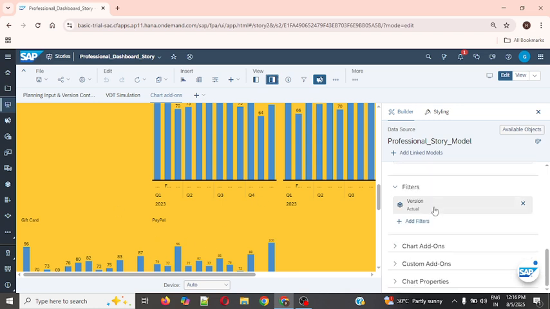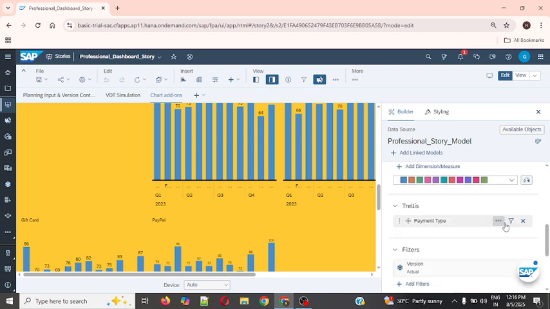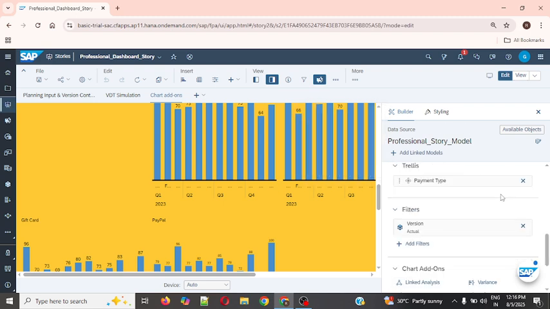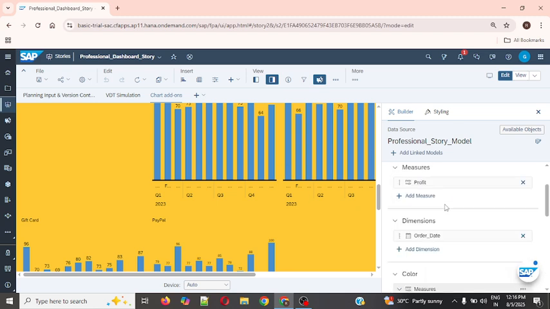So how you can do this, similarly as we did for variance and reference line, you can click on Trellis. Once you click on Trellis, this will come over here. Okay, it will not open any editor like it opened for reference line and variance. It won't open any editor, so don't keep on searching where's the editor. Now I clicked on Trellis, but I can't see any editor. Okay, you don't have to do that.